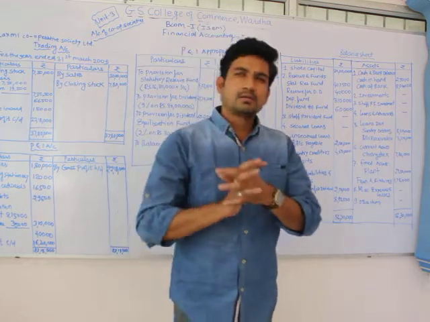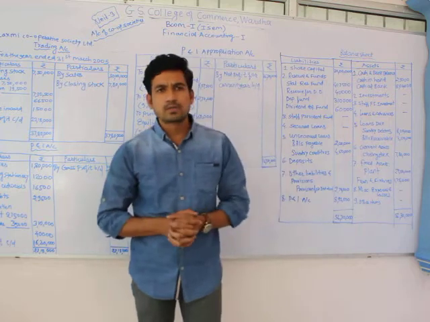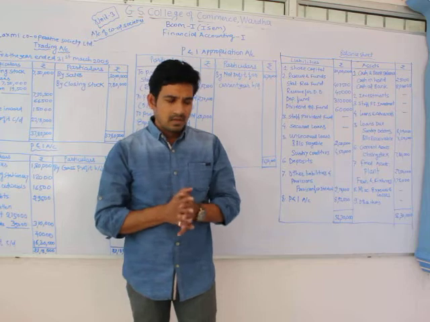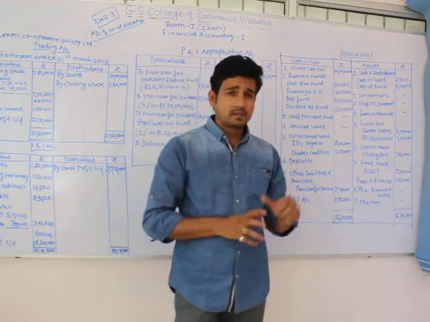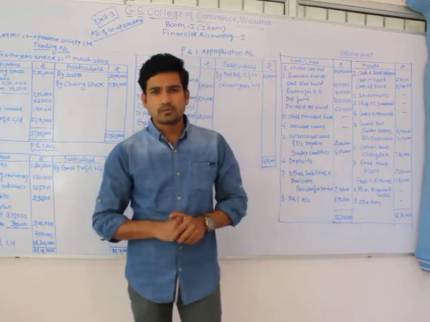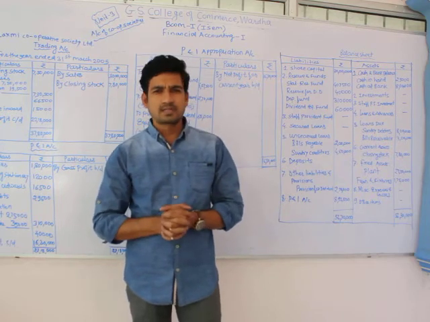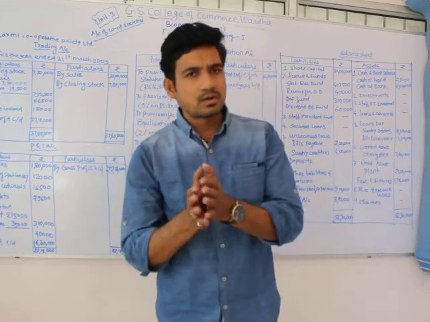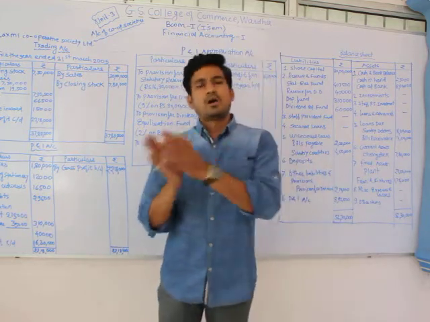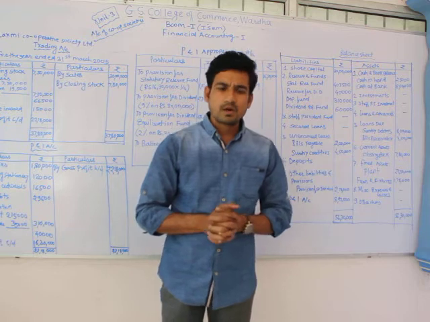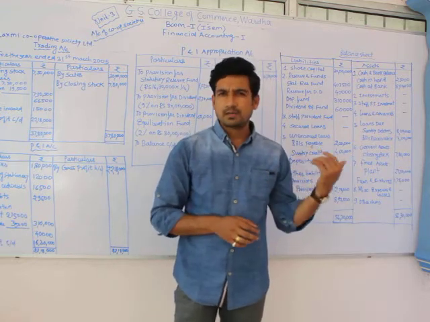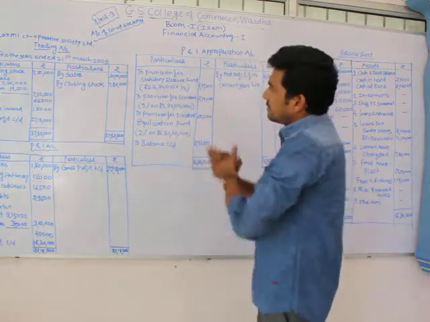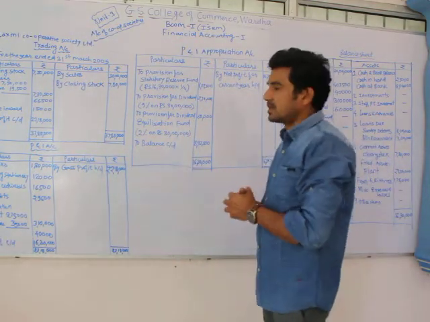I already provided you the numericals of unit number 3 and unit number 4 on the Google Drive account of your class. The Google Drive link is in the description box of your authorized WhatsApp class account. After logging in with your Gmail account, you will find the PDF of unit number 3 and unit number 4. Today we are seeing a problem of a Cooperative Society Limited.